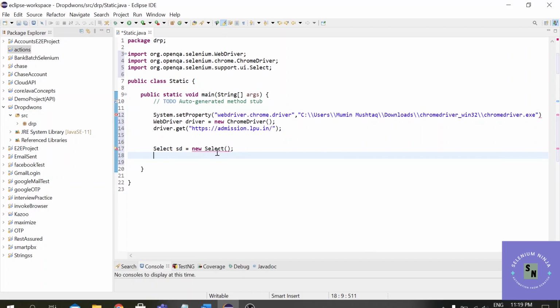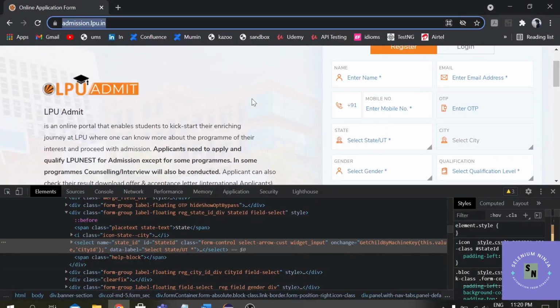Hold your mouse over this Select option. Here you can see that we have to pass one web element. So you have created one object of the Select class, but you have to tell the Select class that there is a static dropdown on this web page.